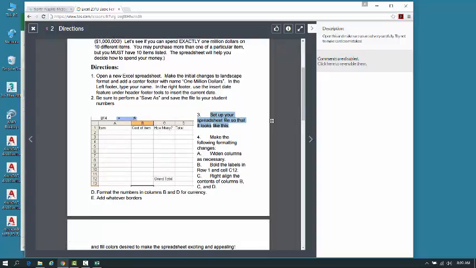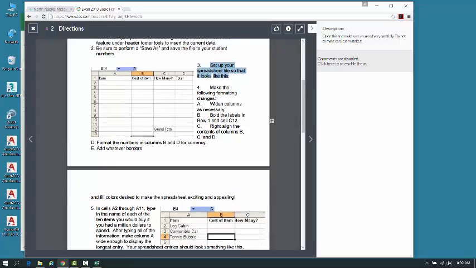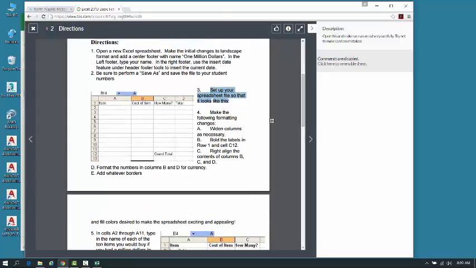Widen columns as necessary, bold the labels, right align the contents of columns B, C, and D, format the numbers in columns B and D for currency, add whatever borders and fill colors desired to make the spreadsheet exciting and appealing. Alright, so let's start just by doing item, cost of item, how many, total, and then we're going to put grand total down here in cell C12.